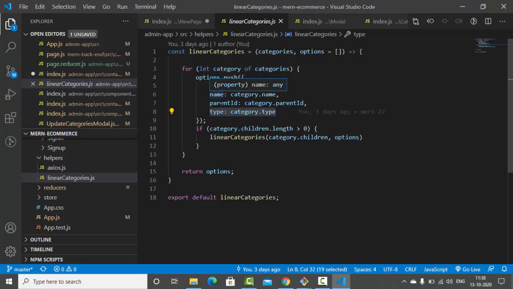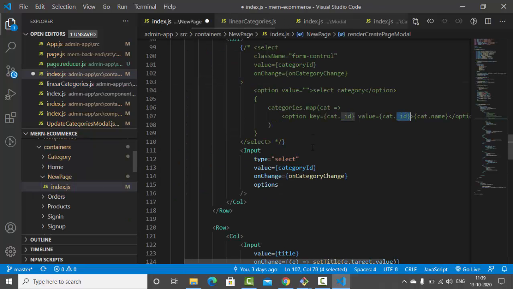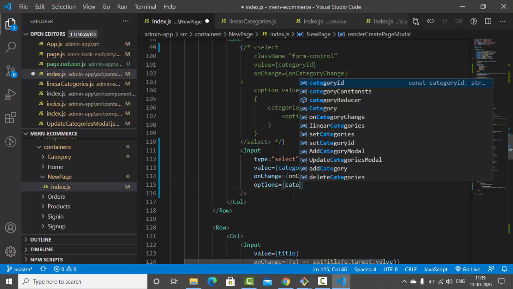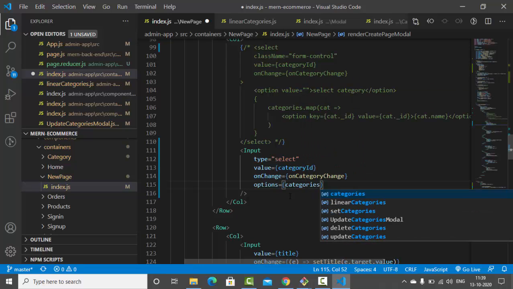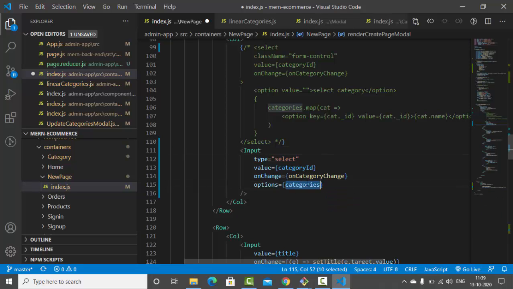Now let's make this our value for now. Okay, value, new page, options. Here we can say it's going to be an array, so it's categories.